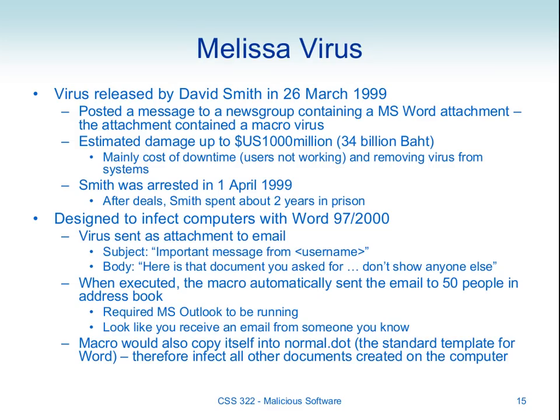We'll look at the virus in a moment. So someone downloaded the Word document, they opened it in Word, which automatically executed the macro code, which executed the virus, and the virus then went to work and copied itself to other Word files. And then as those Word files were distributed between computers, say people sent it as an email attachment, other people executed it. It turned out it caused about $1 billion of damage mainly because it infected many systems, and therefore people had to shut down their computer systems to remove the virus, and that cost a lot of downtime, that is users not working, and cost a lot of money. The guy was arrested and spent 2 years in prison.